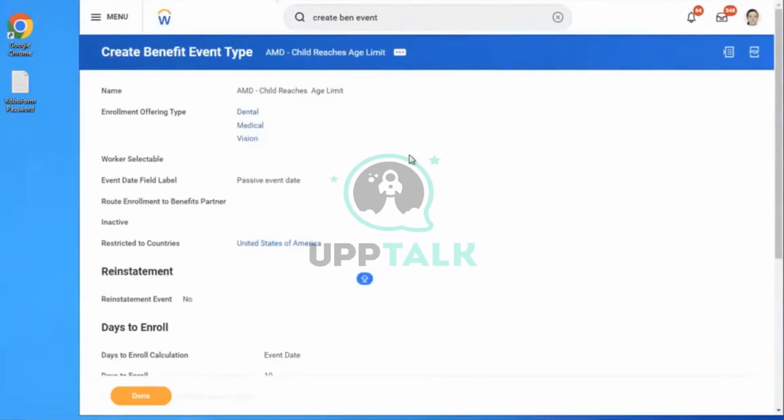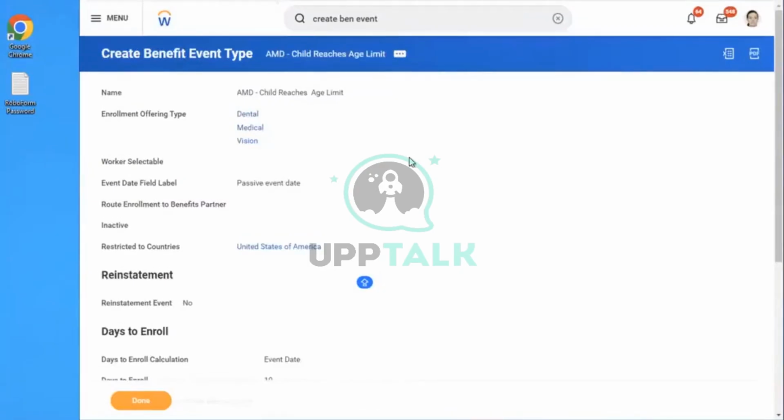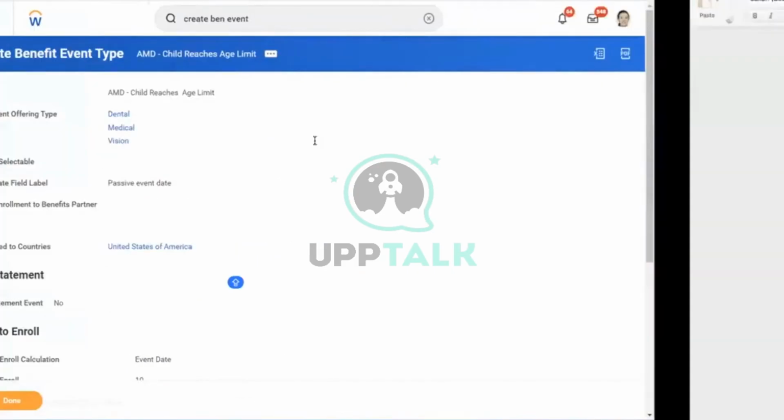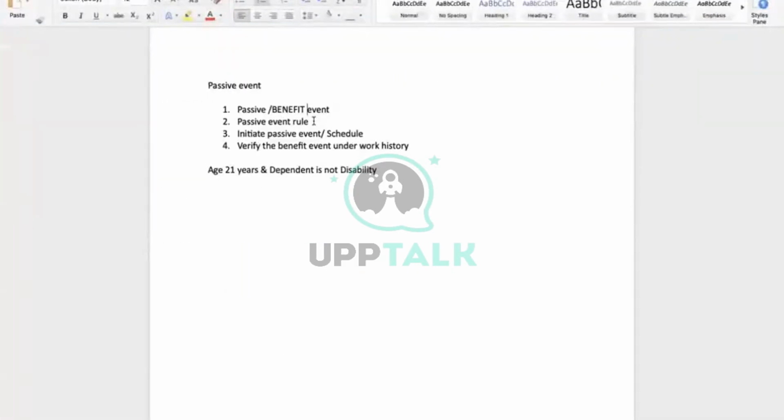Now let's create the eligibility rule. Now this we created, right? Now let's create passive event rule, or you can also call it eligibility rule.